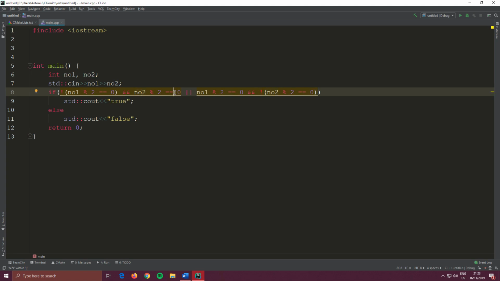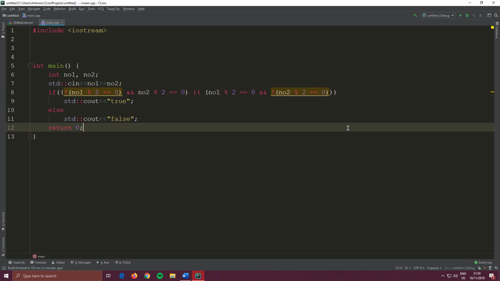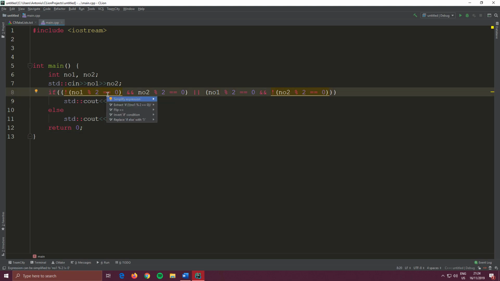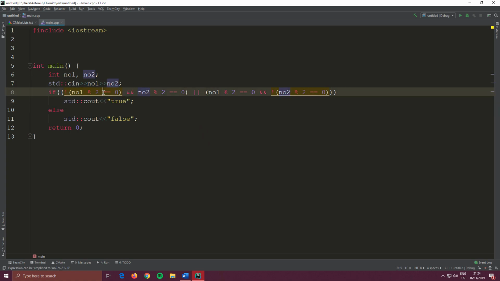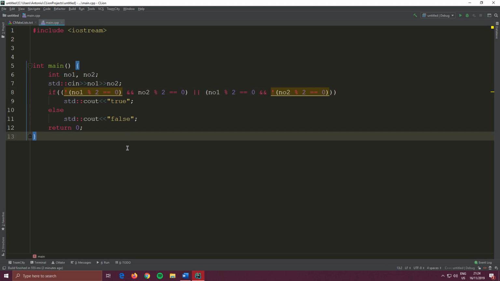Now, what CLion wants is to place parentheses around the whole expression. This is all it wants. Of course, it wanted to automatically simplify this into "it's different", but I want you to see the XOR.